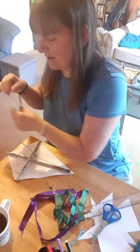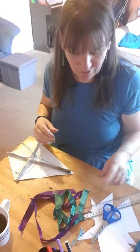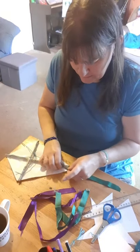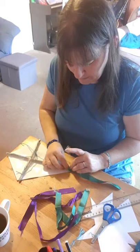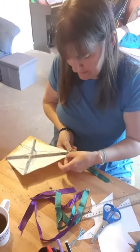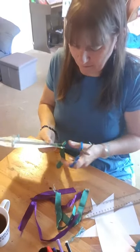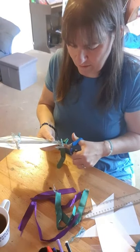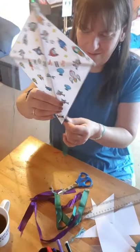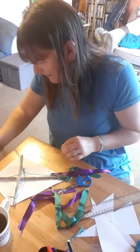Online, if you find some other kite designs, some might suggest quite big ones using bin liners. I've seen that being used before as well. And what else have I seen? Using plastic bags, I suppose it's really the same. But like I said earlier, you could use card. But there's one tail. Stick another one just there.